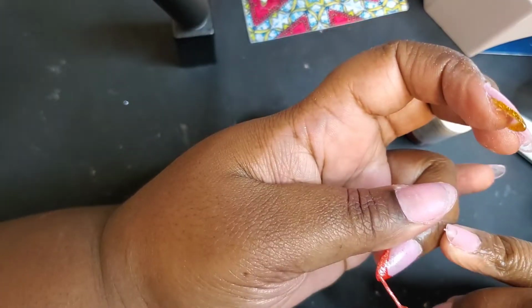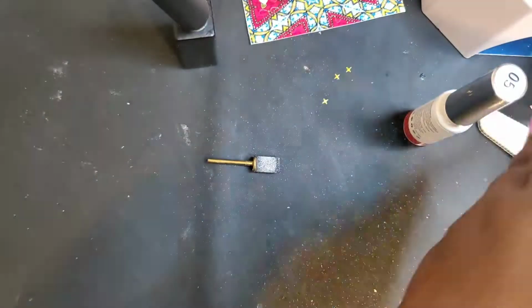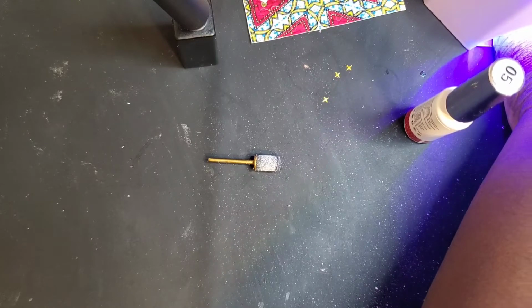Just like when I'm drawing art, I like to flash cure when I'm satisfied with how things look before I mess them up. So I'll flash cure and then I'll full cure when I feel like I have mostly everything down, and go from there.